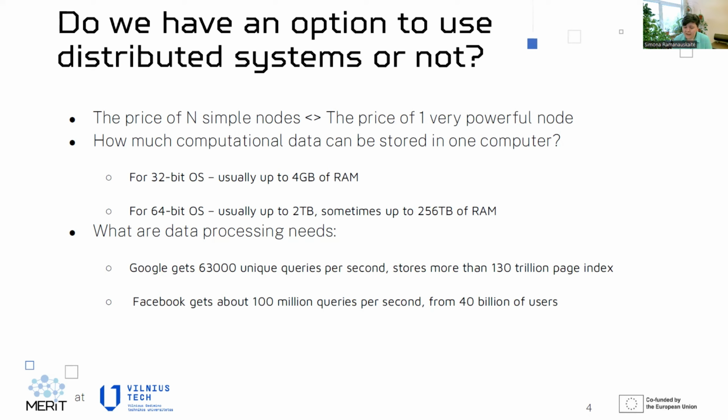So automatically, if we have a big file, or big software which is reading a lot of records at the same time, we automatically need a big amount of random access memory, main memory. If we look into some existing operating systems, a 32-bit operating system can support up to 4 GB of RAM. With 64-bit, it depends on the operating system, sometimes just up to 2 TB. Sometimes, for example, Unix-type operating systems support up to 256 TB of data.